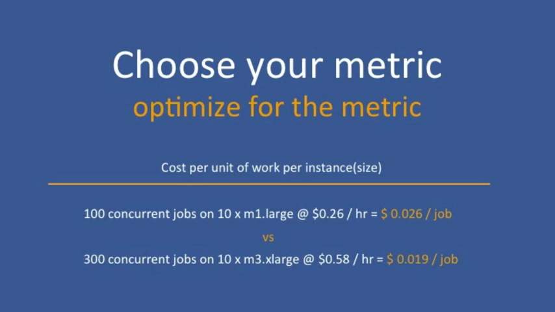So if we look at the price per job, whilst my instance price seems a lot more, and I might not naturally think that it's going to be cost effective for me to move to that instance, I can actually run a job at 0.019 per job, so I can do it cheaper. So clearly there's a point in time when I need to run more than 100 concurrent jobs and up to 300 concurrent jobs, where I would flip and move to this instance type and make a cost saving to perform the same workload.